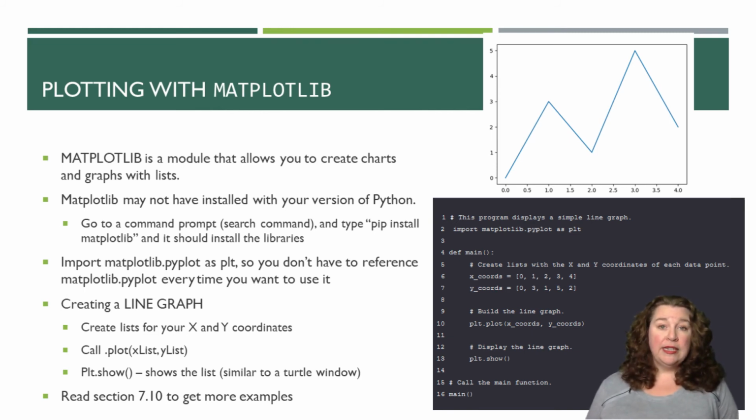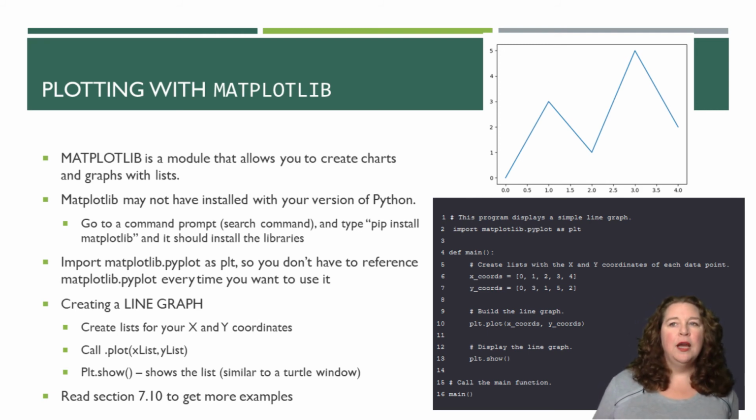If you have a Mac or a Linux machine, the instructions are also in your book on how to do this under this chapter. So that'll help you get those installed. I'm just going to assume that everyone has a Windows machine. Once you have installed it, you can go ahead and import it. What we like to do generally with this one is we import matplotlib dot pyplot, the Python plot, and we store it as something like plt. The reason we do this is because we don't want to have to keep referencing matplotlib every time. So this way we can just reference plt, and we can use all the methods that come right off of that directly.